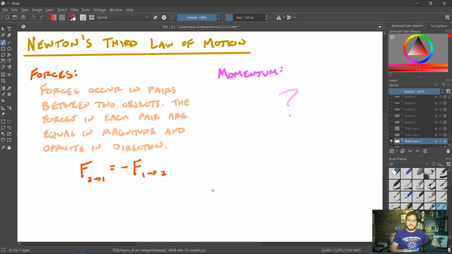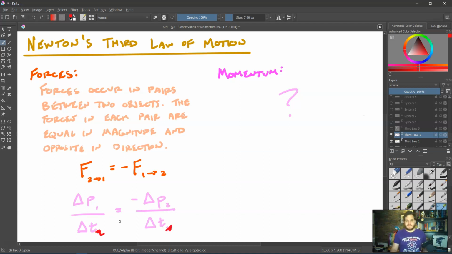Going back to Newton's second law of motion, we can redefine the forces as being the change in momentum over the change in time. Because this is the force on object 1, this would be the change in momentum of object 1 over delta t1 equals minus delta p2 over delta t2. What is this delta t again? Remember that that is the amount of time the force is being applied. These force pairs occur simultaneously. If I push on one hand, the other hand is pushing back, and those occur over the exact same length of time. So delta t1 and delta t2 is kind of a mislabel. We should really just say delta t.